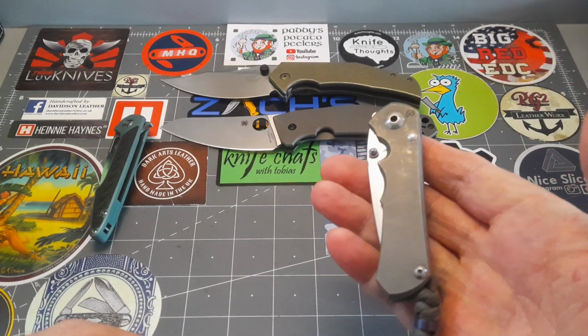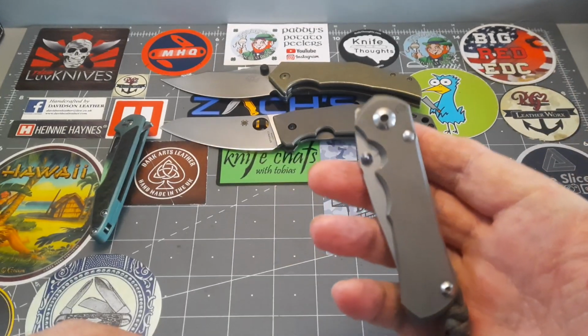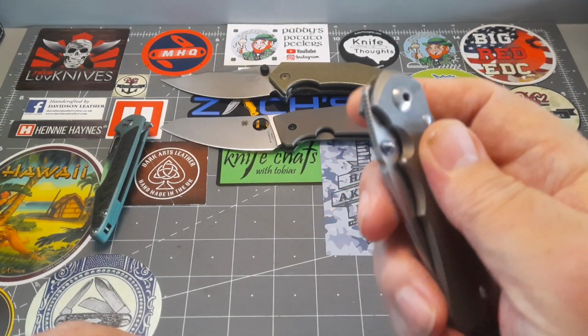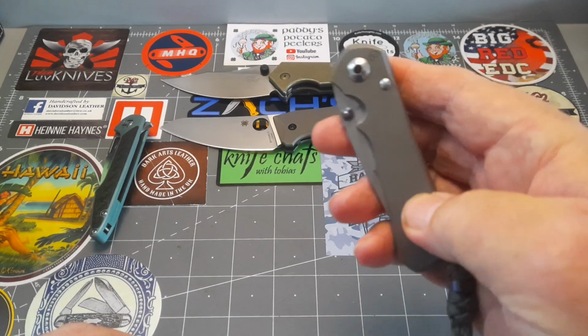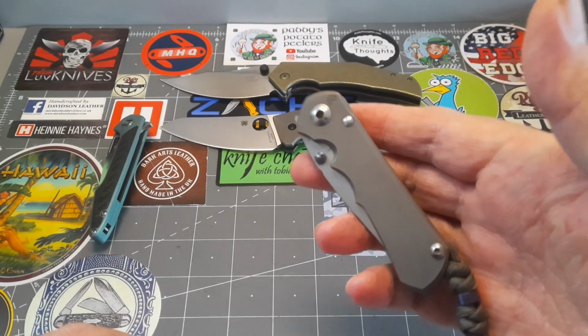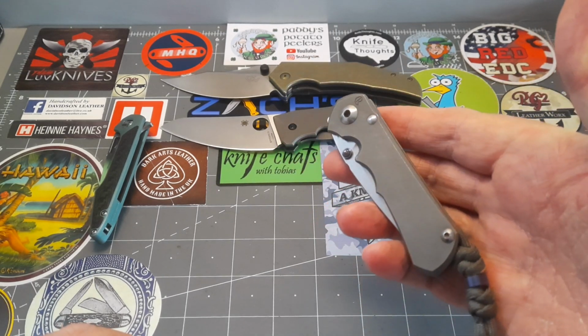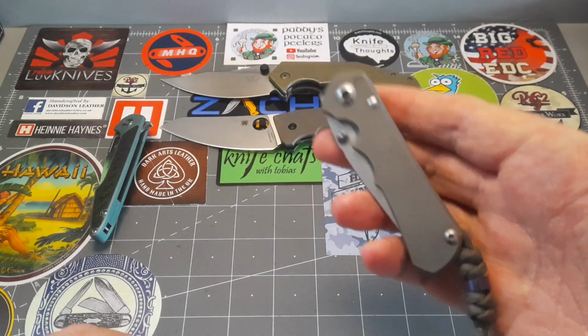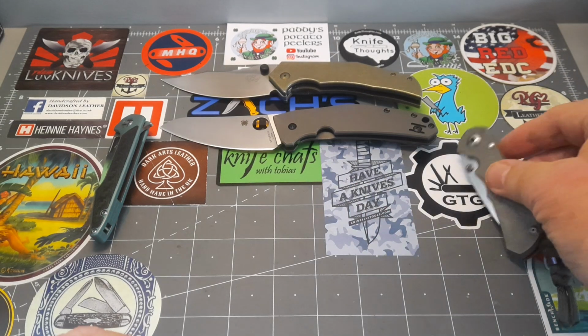The bigger one, yes, you could use for heavier tasks. You can see by this, this is just so well used. I absolutely love it. But this was a trade. It was my first high-end trade with Berg Knives over in the States. An absolutely lovely gentleman who gave me a great deal for a trade, and I am so glad. I love, love, love this knife. Definitely number 2 for a reason.